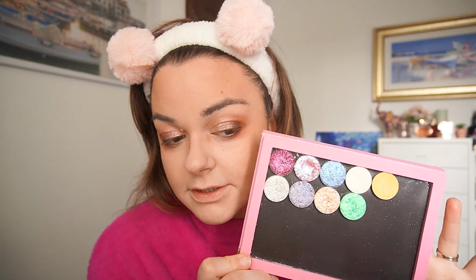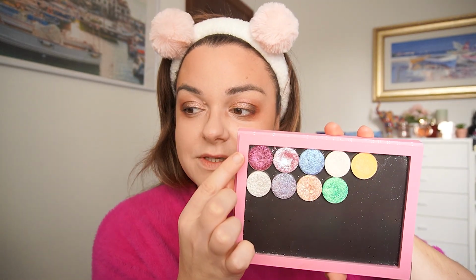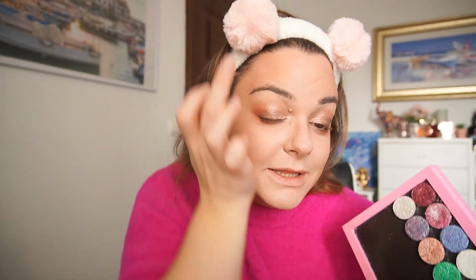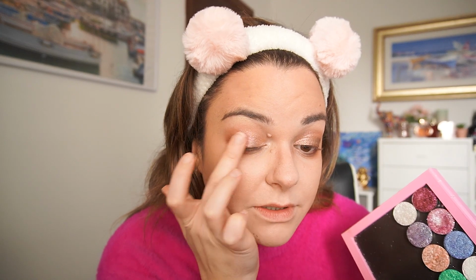I kind of want to make this darker, but I did pull a black eyeliner, so I'm going to use that to probably deepen out my outer V a little bit more. Do we want to go in with the pastel roses while we're here? Is there anything here that I can use? This shade is calling me. So this is a beautiful shade. Let me just show you. This is stunning. And I could probably put it over here. Look at this shade. That would change it completely though, right? I'm just having fun. I do this sometimes.